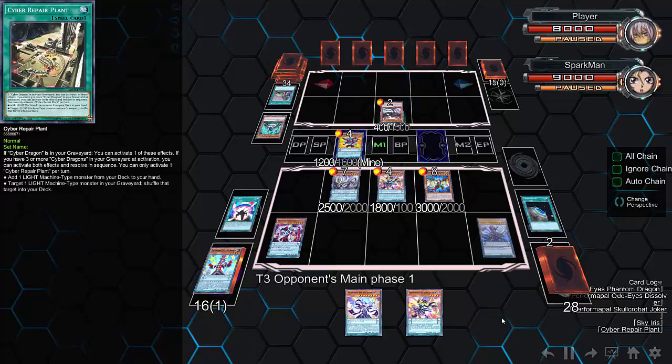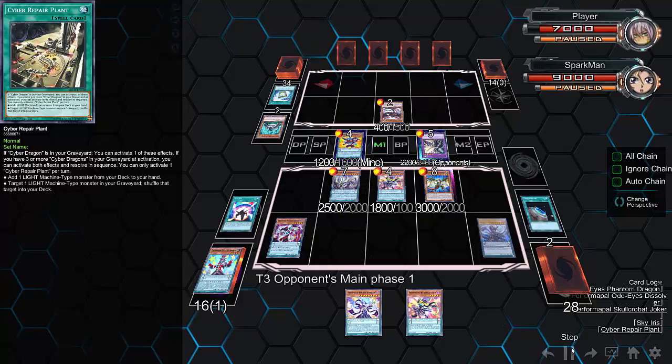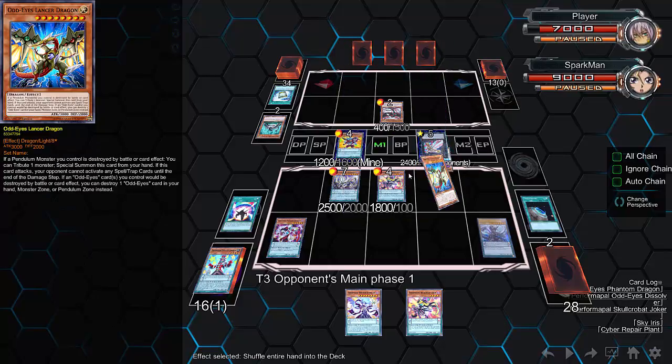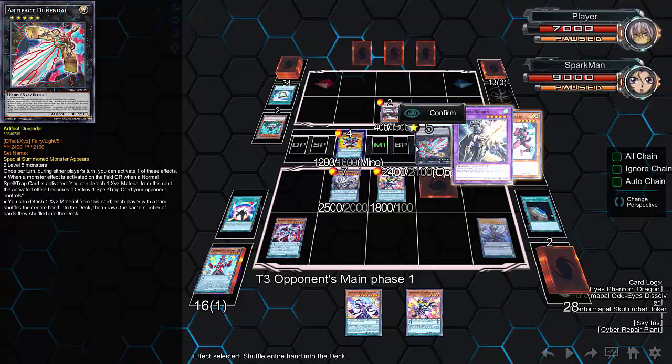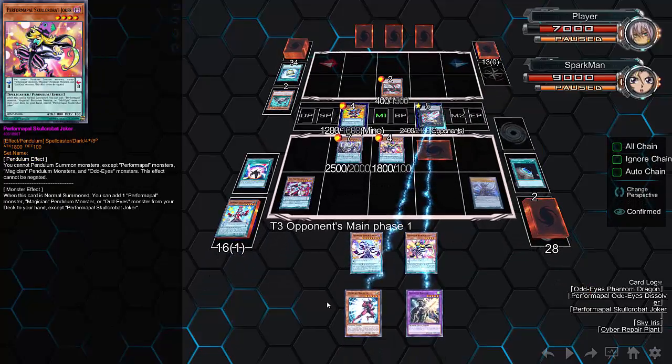He's going to go for Cyber Dragon Core. He's going to get Repair Plant. He goes Instant Fusion. I thought maybe he was going to summon a Machine-type monster, but he goes for Raijin instead. And then he summons a really unique card that I've not seen that often. Let me see if I can actually get the material. Okay, there we go. Yeah, here's the material right here.